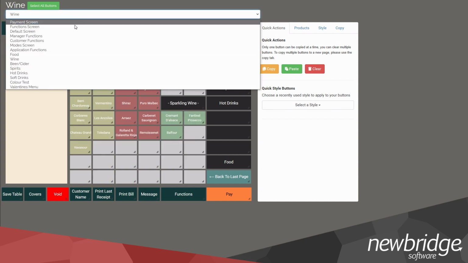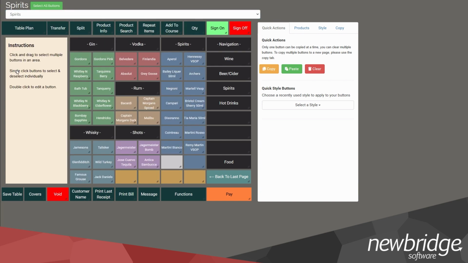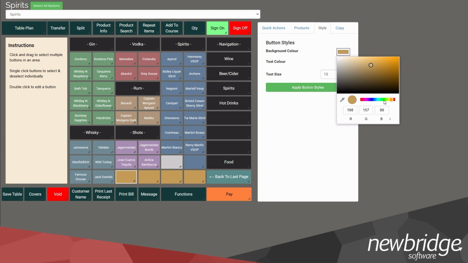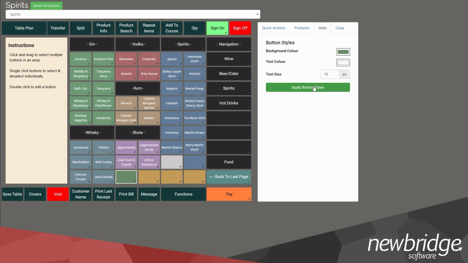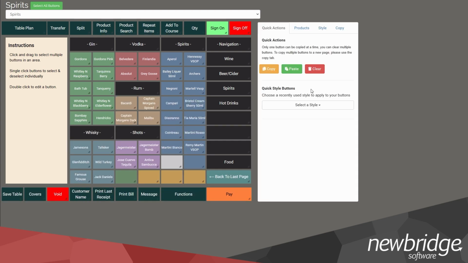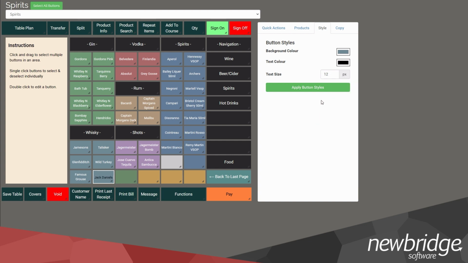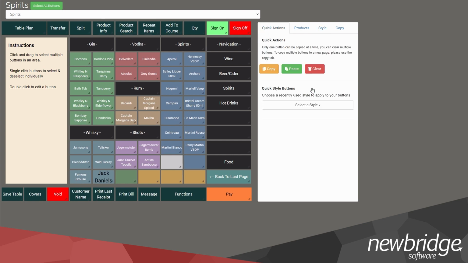Using the bar at the top we can quickly switch between pages. If we click a button we'll get a white border around the outside. This means it's selected and we can begin editing the style. From the Style tab we can choose a background colour. You'll have a slider to choose the base colour, and then you can once again go further and choose the exact shade. You can also change the font size and font colour. Here we change the text colour to black, as well as the text size to 20 to make it bigger. After making any changes, make sure to click apply.